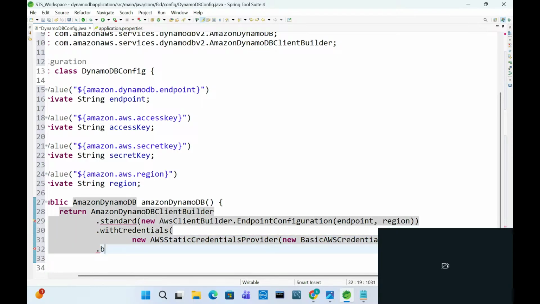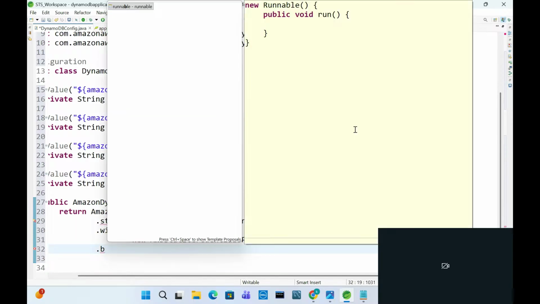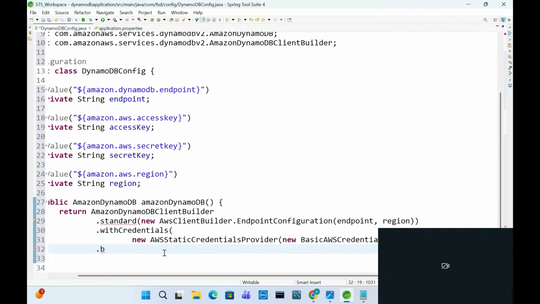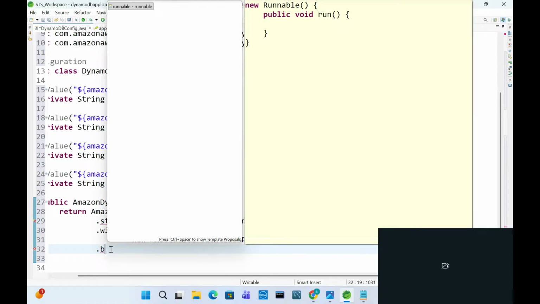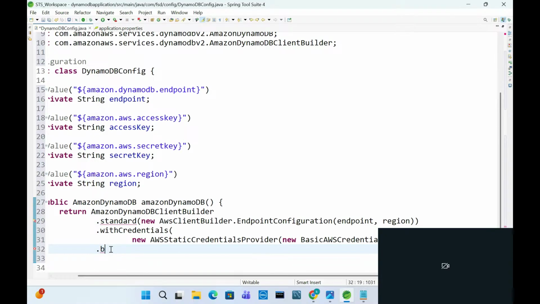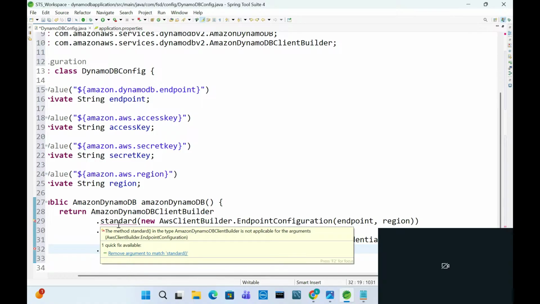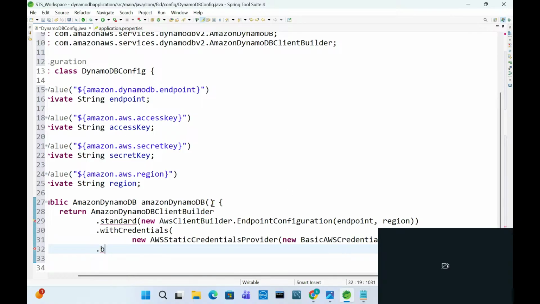After the dot, so I need to build. So we need to build, right?